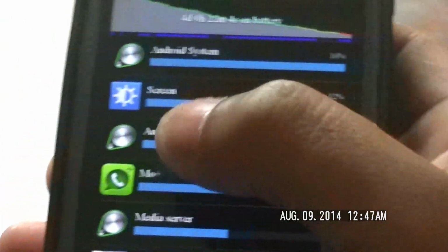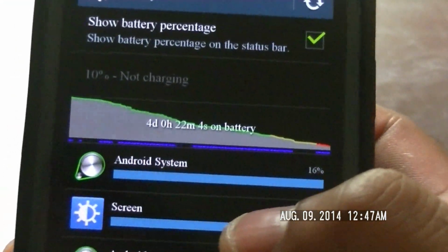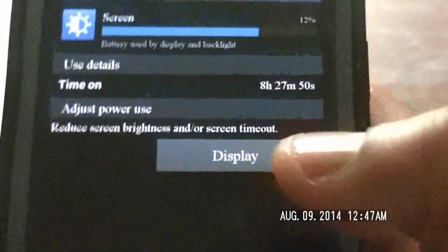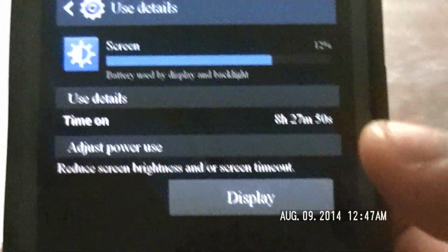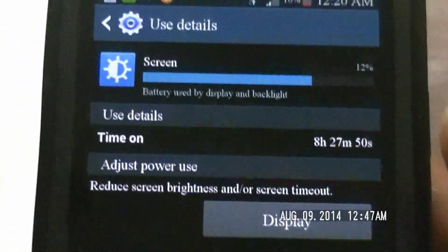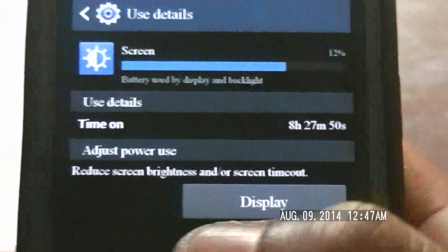Yeah, that was the light use test. I got 4 days, 22 minutes, and 4 seconds. Sorry about that. And that's what, 8 hours of screen on time. Now, that's awesome. And you can see I wasn't really picking up the phone that much because the screen was only on 12% of the time. So, yeah, that's like light use.